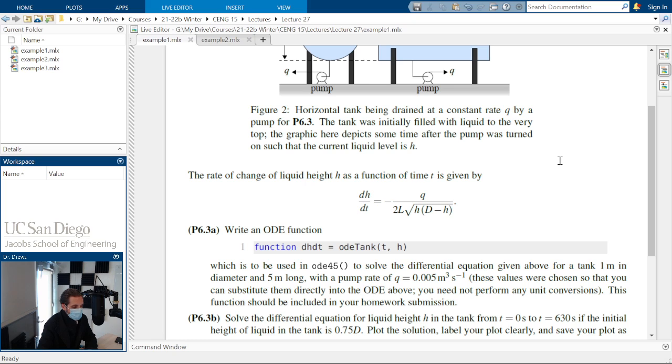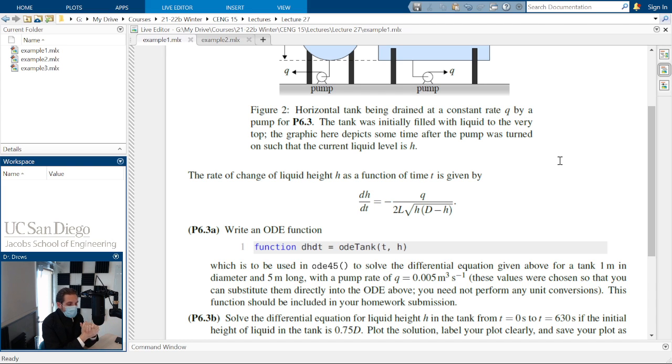So what we're going to do is write that differential equation and then solve it for a couple of different conditions that are here to give us the liquid height as a function of time. And then we're going to use that solution to look at different ways we can manipulate the outputs from ODE45. So remember, the first couple of steps in solving a differential equation is, A, recognize that you have it, which this is, and that it's in its correct form for use with ODE45, which is the differentials on the left and everything else on the right. Usually they're already written that way, which this one is, so we don't have to do any rearranging there.